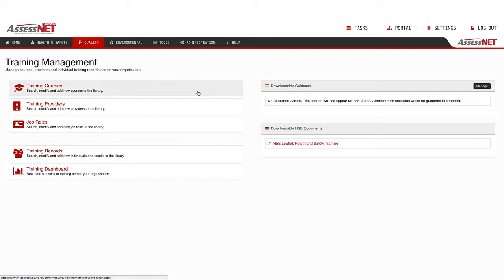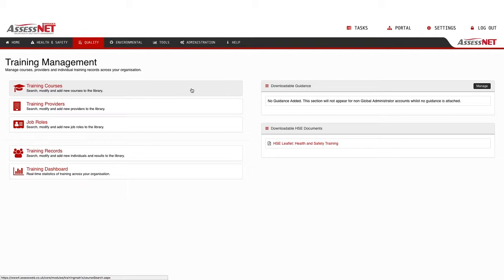The top areas here of courses, providers and roles are very important to set up prior to putting training data in. This doesn't mean that you can't do that at a later date as things evolve within the organisation, but they have important aspects to them, and actually in that order as well. With regards to the courses, by putting courses into the library, you give access to providers and associating them with the courses.